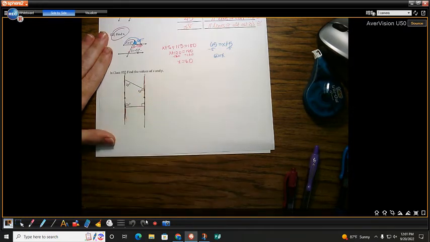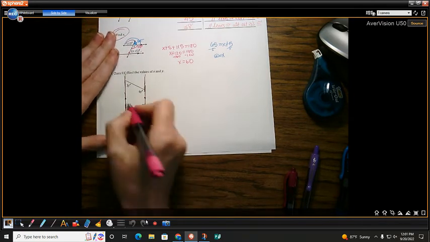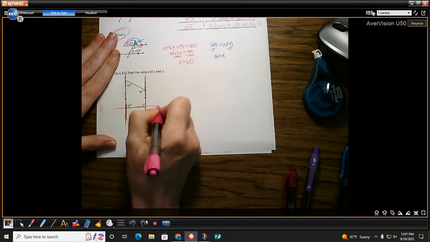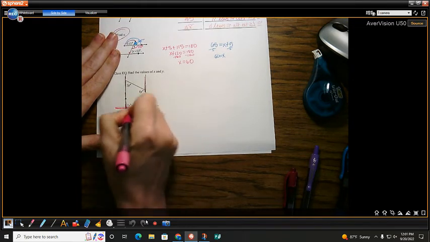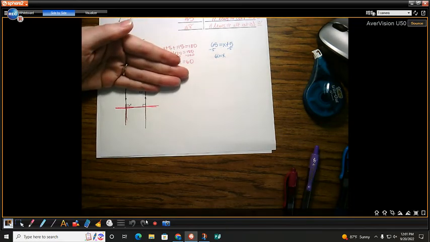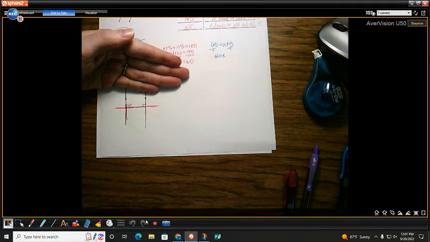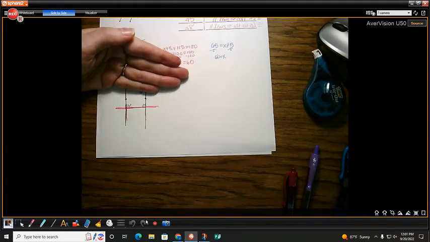So if I do x, notice, x is on this transversal. Do I even need this upper transversal to solve x? Nope. So literally, guys, you can cover up the other side. You can get a sticky note or just slap your hand on it.